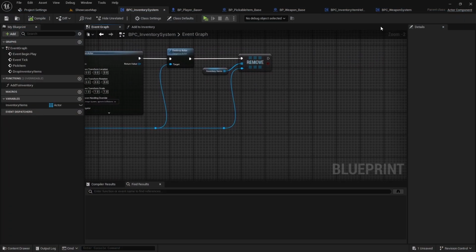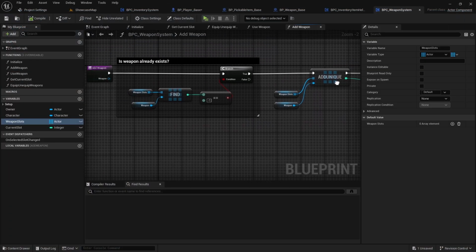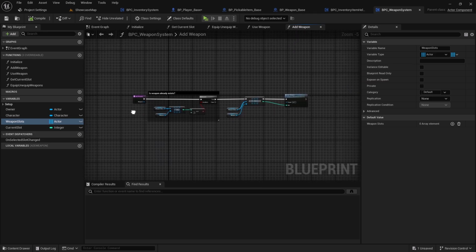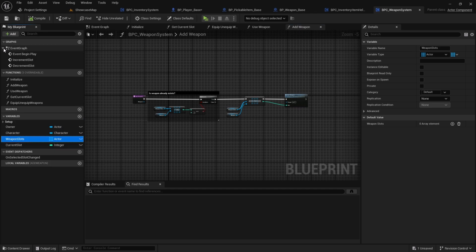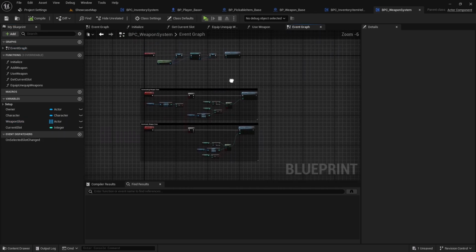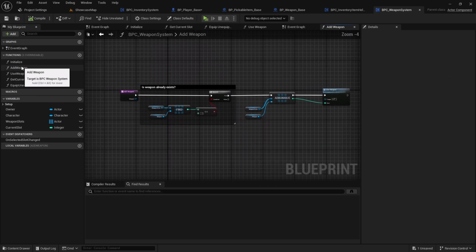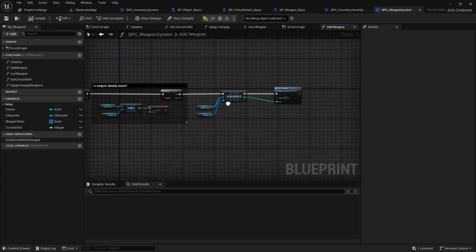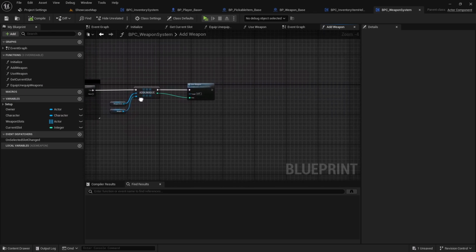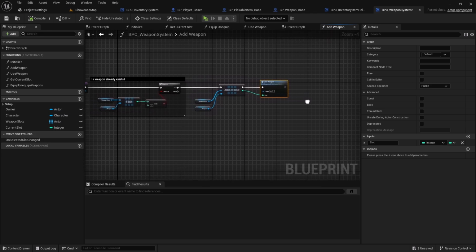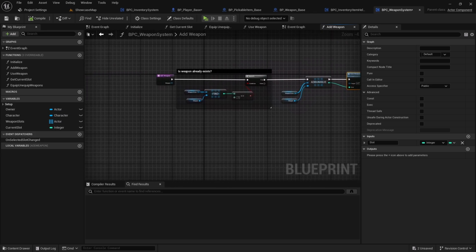Okay, now let's go to the weapon system itself. Whenever a new item is added to this inventory, we can bind an event dispatcher or event listener for its destruction.